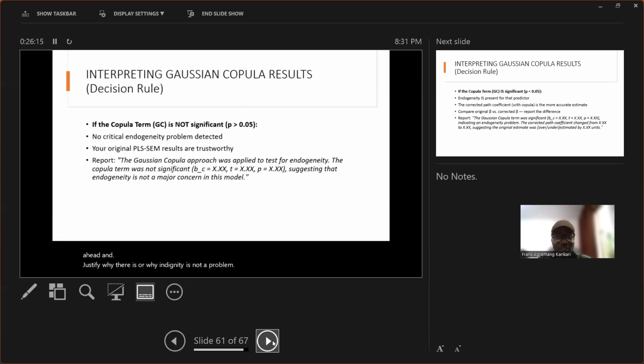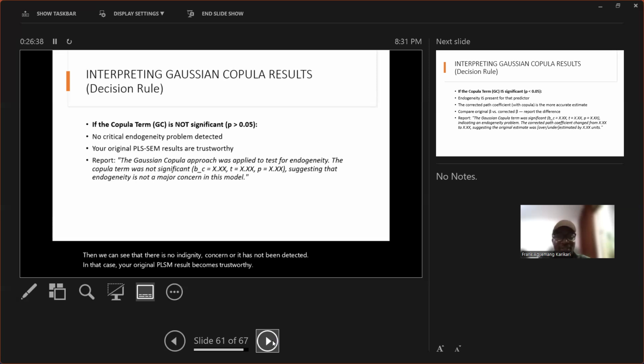So now, how do we interpret the Gaussian Copula results? If the Copula term is not significant, then we can say that there is no endogeneity concern, or it has not been detected. In that case, your original PLS-SEM result is validated. All right.